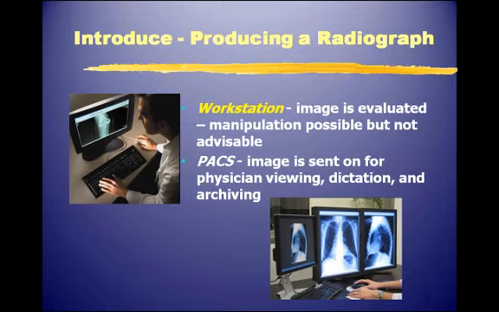A workstation is available to the operator. It's where the image is evaluated. You can do some manipulation of the image at that workstation, but it's not advised, because sometimes when you change the parameters of brightness or contrast and then refer it on to the physician, it gives him less information to do the manipulations he or she may want to do after they get the image. So it's not advisable to manipulate the image with the software before it's sent on to be read. PACS refers to Pictures Archiving Communication System.